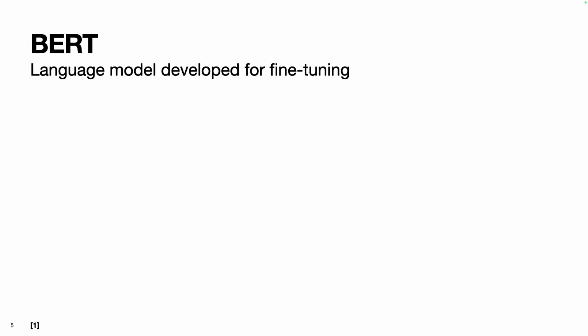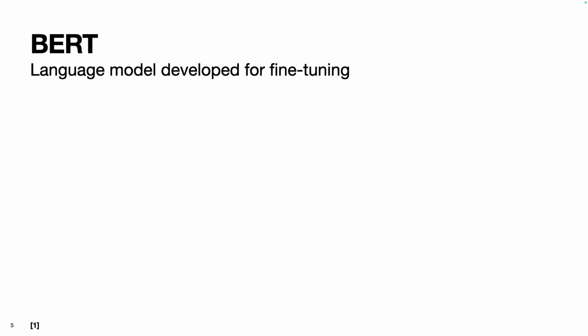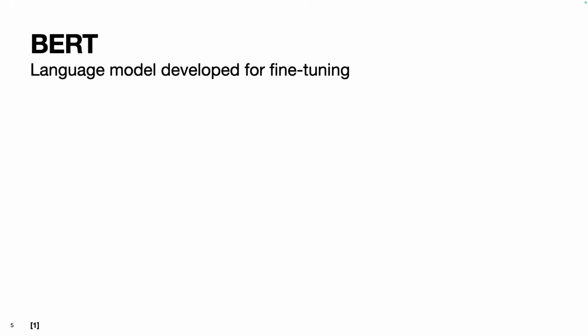Even though this paradigm of pre-training and fine-tuning models got super popular when OpenAI released ChatGPT and shared that they were able to do that through this three-step process of pre-training, fine-tuning, and then additional fine-tuning, this is an approach that's been around since at least 2015. And one of the early models that really exploited this idea was Google's BERT, which was released in 2019. BERT is a language model developed specifically with fine-tuning in mind.